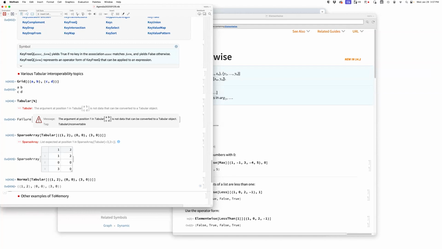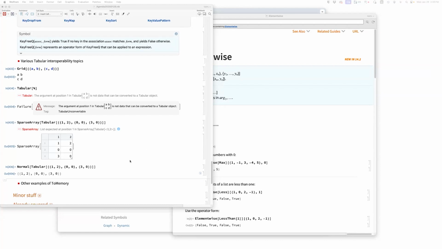It's something I just randomly happened to try last night, Jose. Maybe you can comment on this. I tried Union on a tabular column and it didn't work. Should I expect something like that to work? Well, eventually, probably, if it is something that is VectorQ, it should work. Given Rob's current projects, I think that should. If Union works on sparse arrays, then I would expect it to work on tabular columns once Rob's done with his current project.